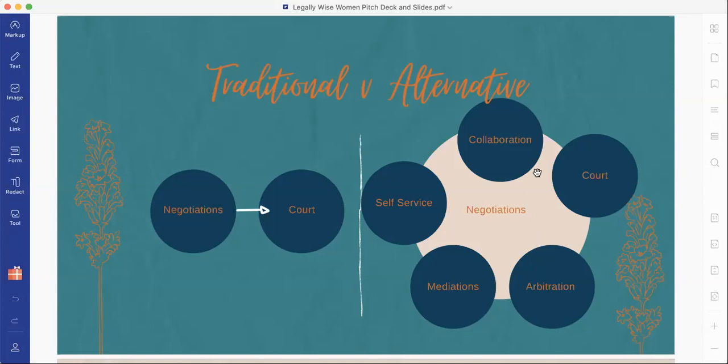And collaborative process or practice is also an important part of alternative dispute resolution. So to be involved in collaborative practice, all the parties need to sign an agreement that they will do everything they can to try and keep the matter out of court. And the professionals, in fact, agree that they won't go to court as well. So the lawyers you have involved in a collaborative practice, it incentivizes them to resolve it, because they cannot go to court. If you later have to go to court, they can't act.